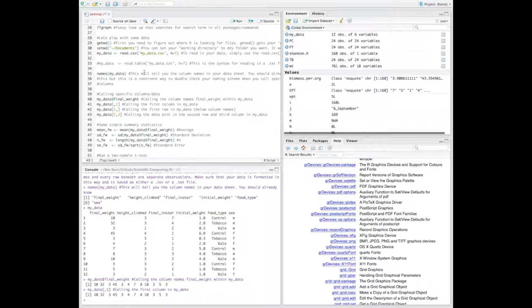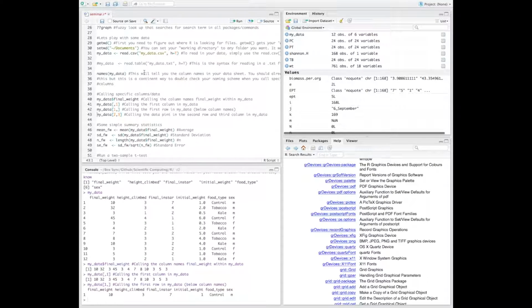Now if I want the first row, to see all the observations for one row, that would be 1, and this is in square brackets. The shape of the brackets you use is very important. Now it shows me all of my column headers, and then gives me that entire row.